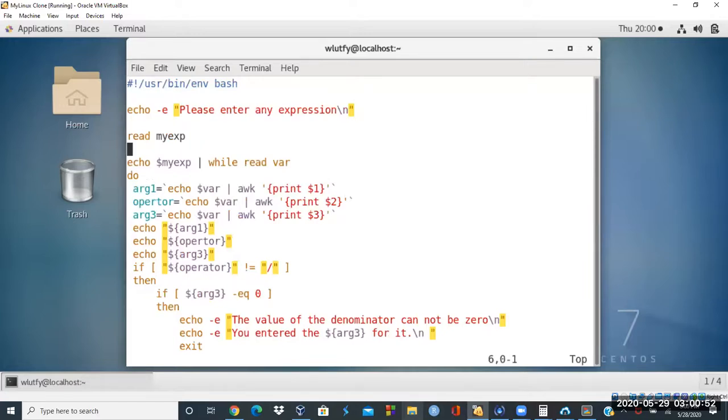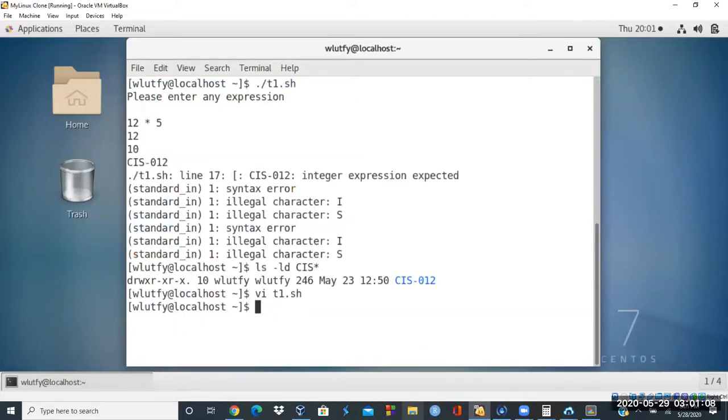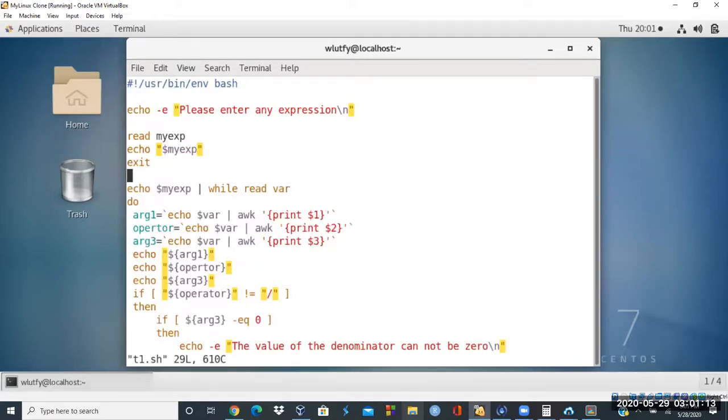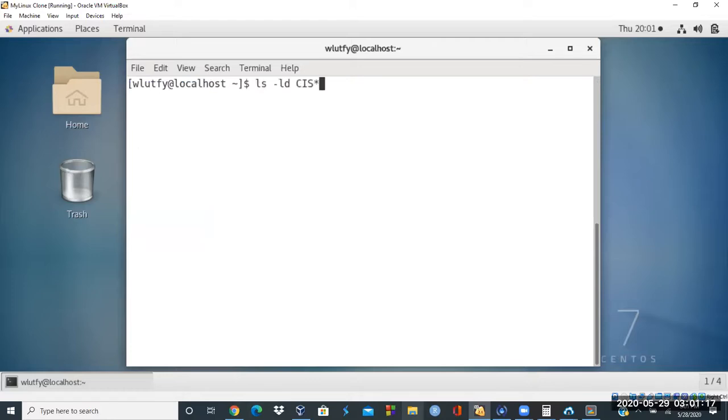If I just say echo and then $ my expression, and then exit out, I don't want to do further calculation, I just want to see what happens when the user is putting 12 times 5. Sorry, clear the screen, t1.sh, 12 times 5.